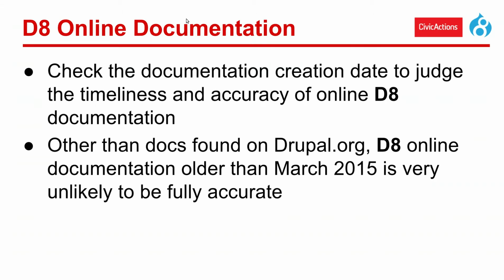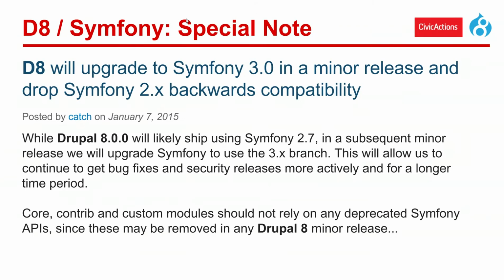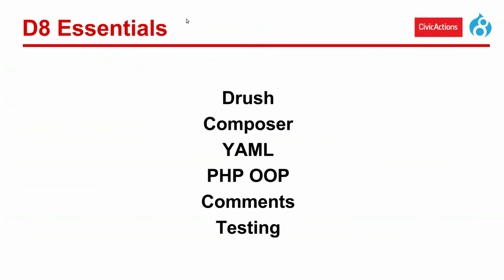But the Drupal 8 API page is really the resource, and that's where everything is current. This is just a special note that Symfony, they're using a 2.x version right now in Drupal 8, but they plan at some point to upgrade to Symfony 3.0, so you're advised that if you're planning to write to Symfony directly rather than to Drupal, you plan that you're going to be writing towards Symfony 3, and if you write to Symfony 2, you may have problems yourself where your code might not work.